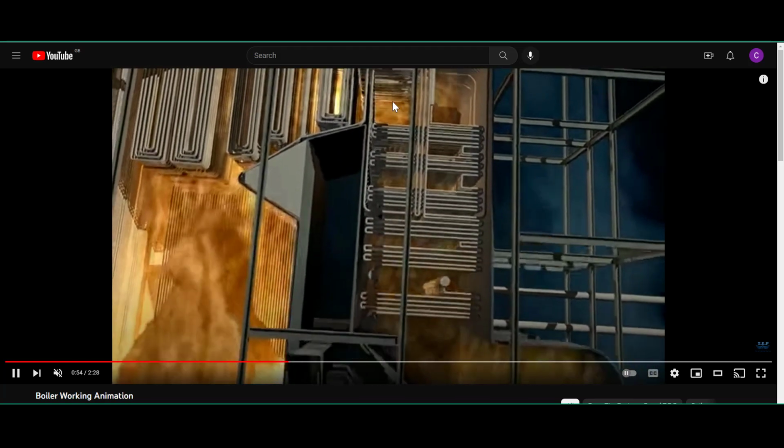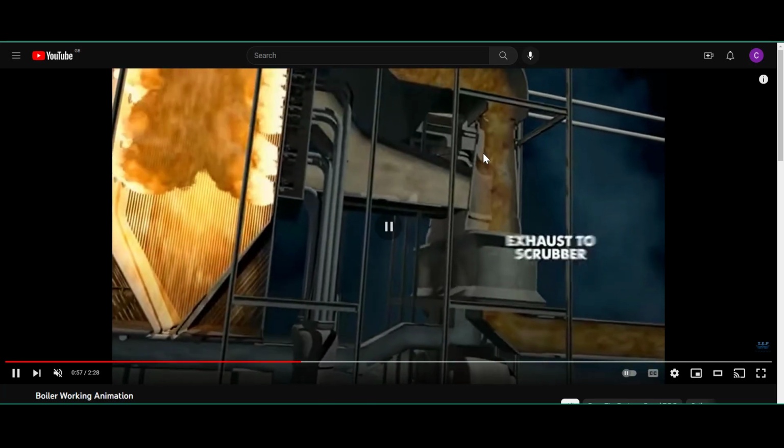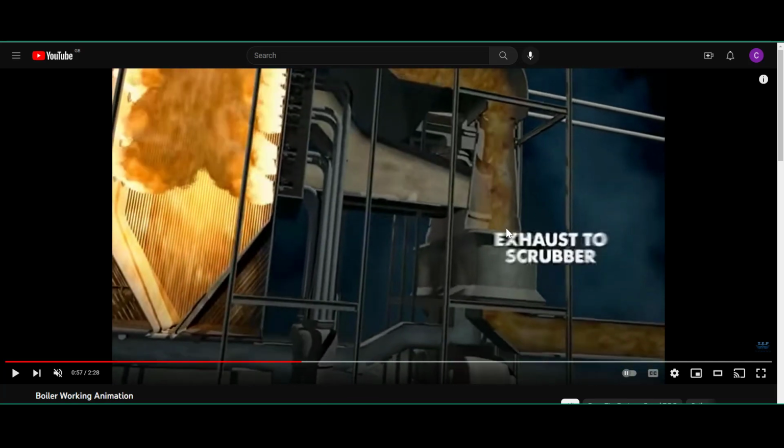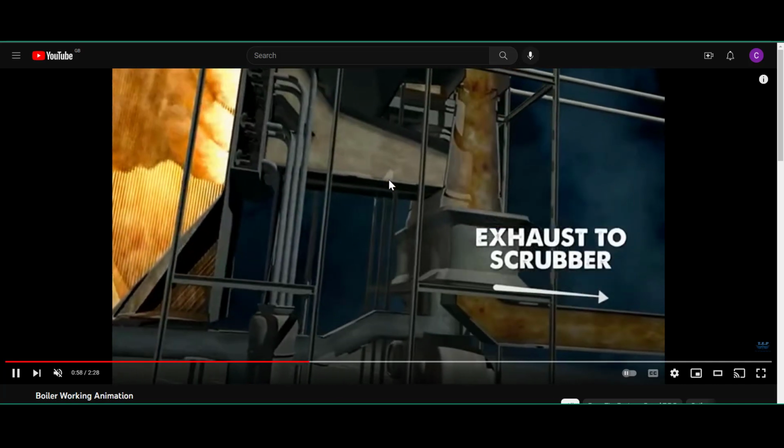Okay, and then the flue gas goes out from the stack, and before it goes out, you have to scrub it to remove all the pollutants from it, for example NOx and SOx, so that you don't have any environmental issues. And you use part of this flue gas to heat up the air that you are going to use in the chamber. Okay, and again we will talk about this. What is the function of this preheating of air? Okay, so that is the part for the furnace.